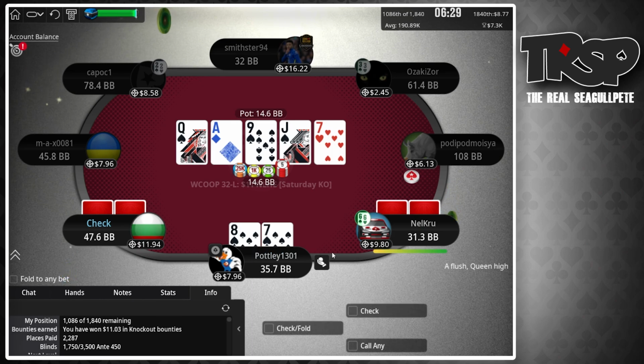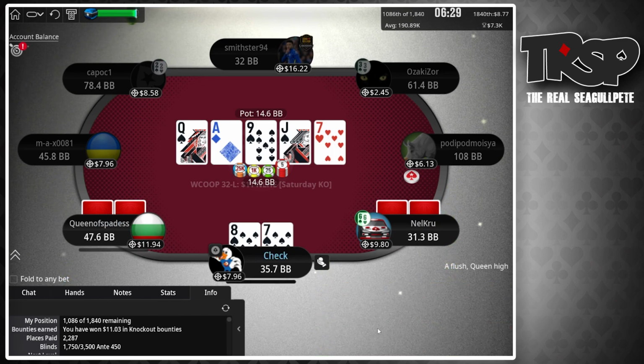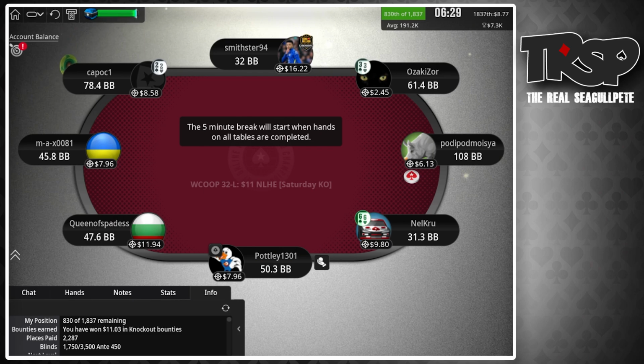Now the river is blank. I check again, hoping Under the Gun's going to put in a bet, but he checks it back. I win the pot, but probably missed out on value there. Back to 50 big blinds though, so it is moving in the right direction.